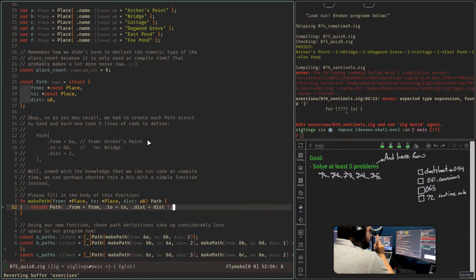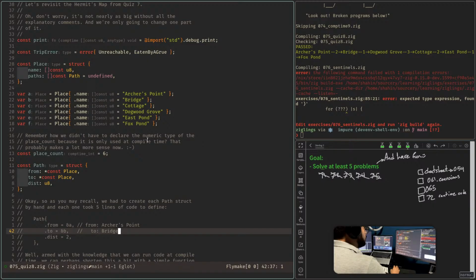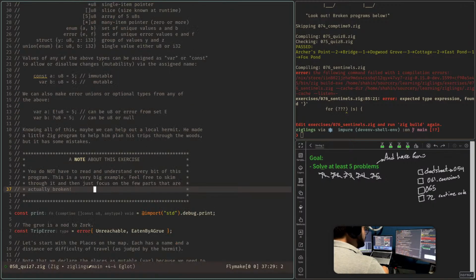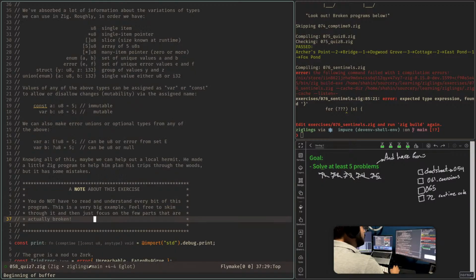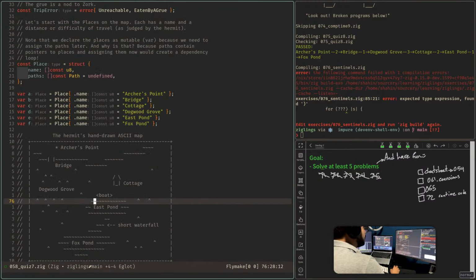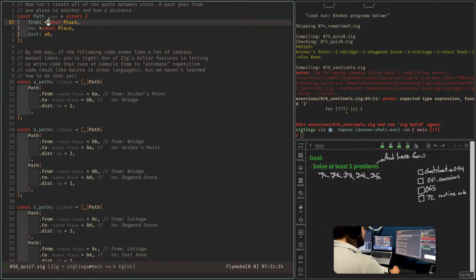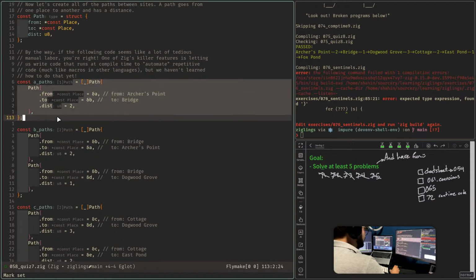But I have a question still. Why on the previous exercise, previous quiz, which is quiz 7, we were doing this part manually? So we had this place, no, it was passes. We had this pass. We were setting them manually.